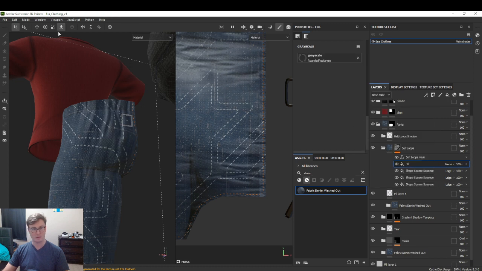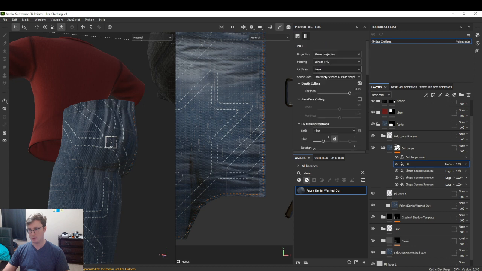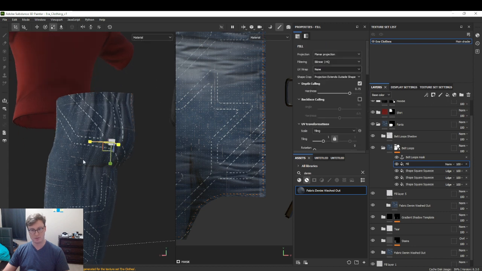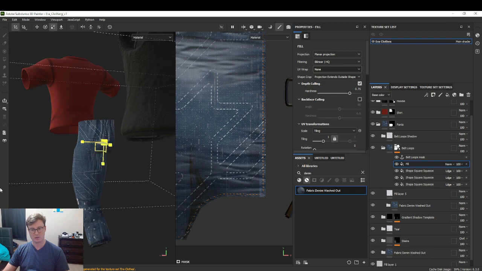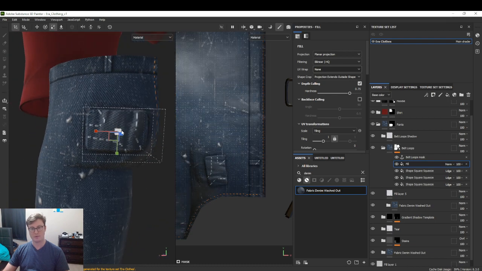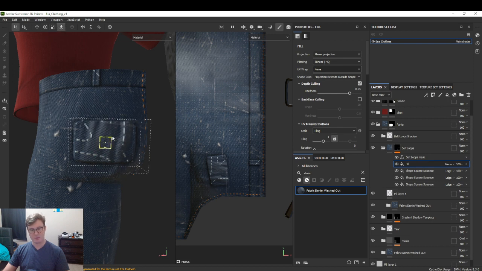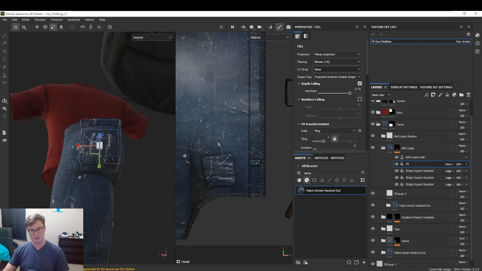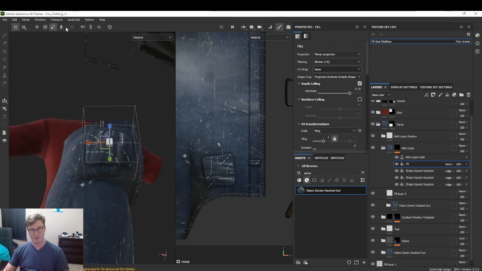This one, move it over, turn off repeat, shrink it down. About there. Okay. I like that better because it was just kind of scaling a little oddly.